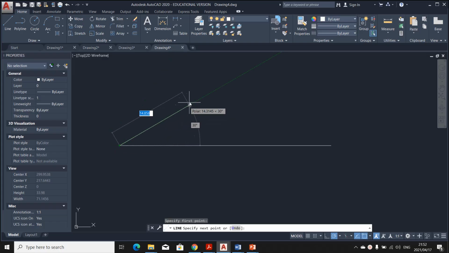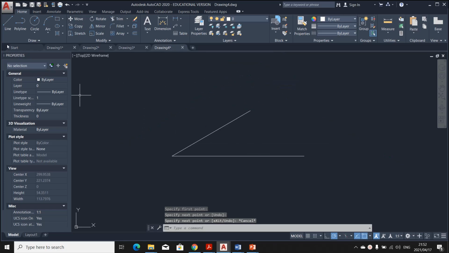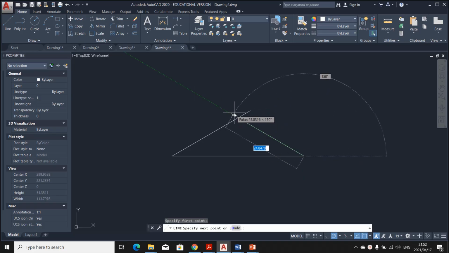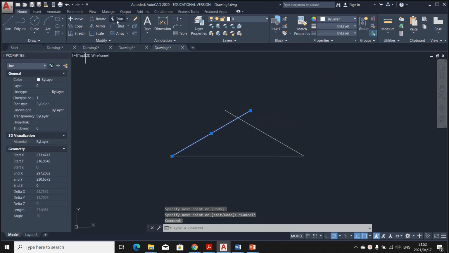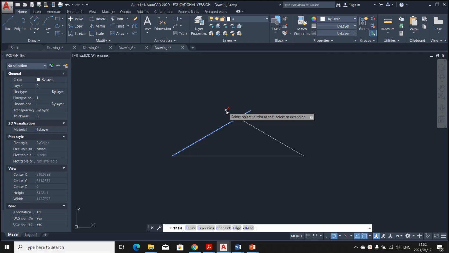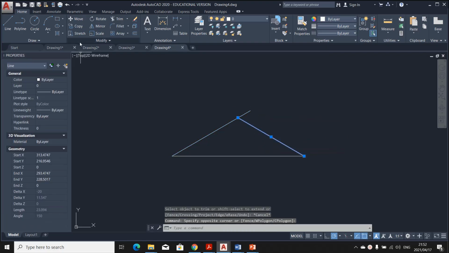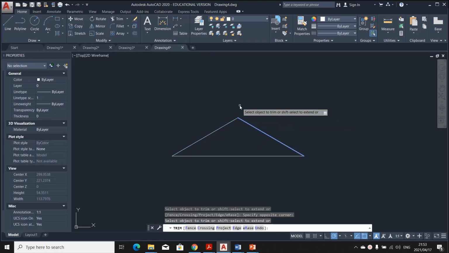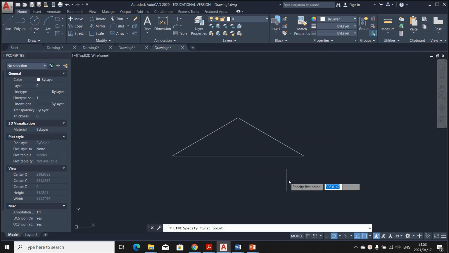So that is 40, and then this one will be at an angle of 30 degrees. We have another one here which is also 30 degrees. So this is our truss, and then we also have a member here which is going up.